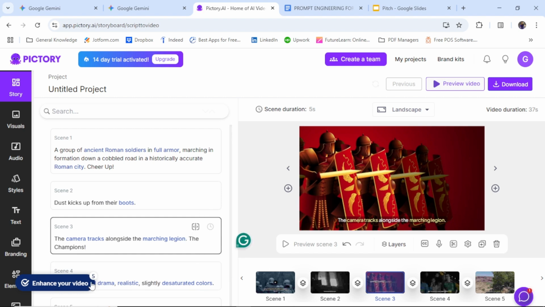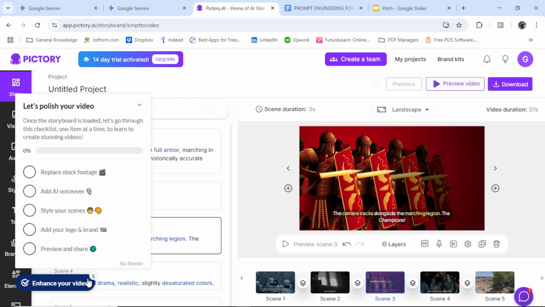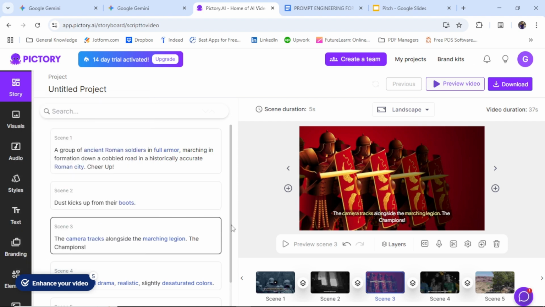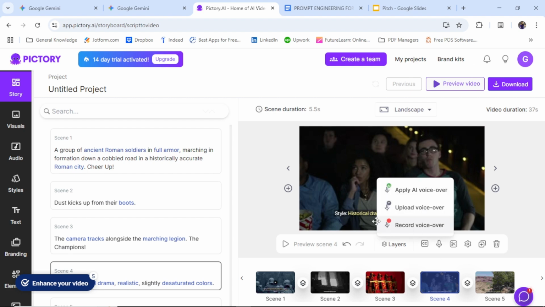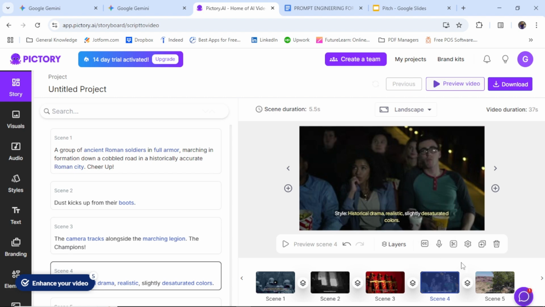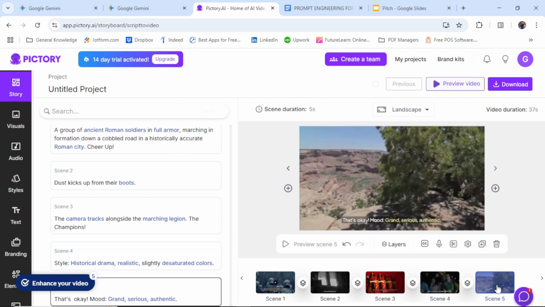If you want to change the footage, just click on this enhance your video. You can replace the footage, add a voice over, your brand logo and other identity. You are at will to do that. Any of the scenes at all. This scene 4, any changes you want to make on scene 4, this scene 5.